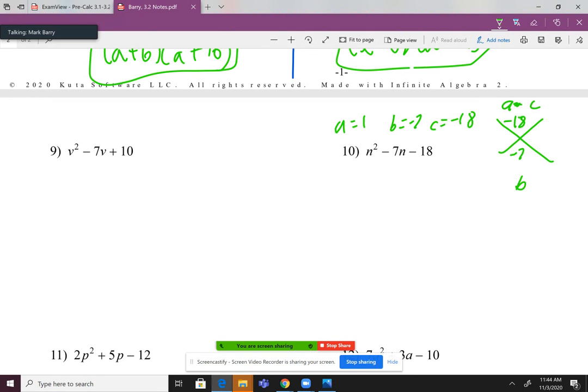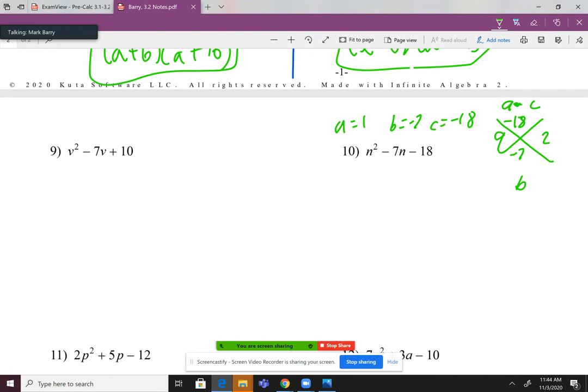All right, so we got to think of two numbers that multiply to -18 and add to -7. Now, whenever the number on top is negative, that means you need one negative and one positive. So instead of actually adding to -7, they're actually going to kind of subtract to 7, if you want to think of it like that. So can anybody think of any numbers that multiply to 18 but subtract to make 7? 9 and 2. 9 and 2 sounds good to me.